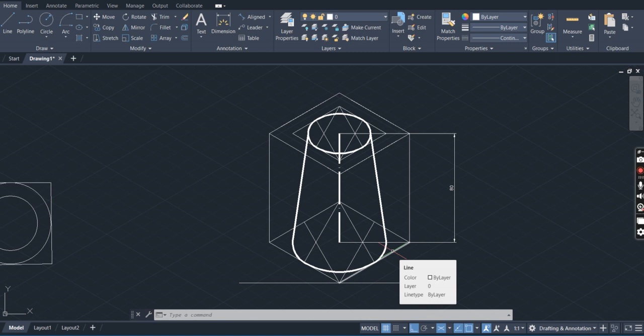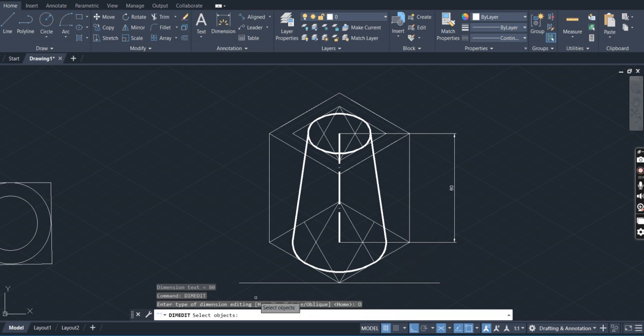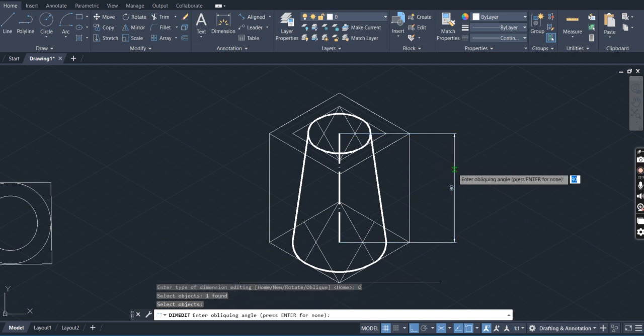For that, what I'm doing is I'm using DIMEDIT, dimension edit, enter. In that you'll find oblique. After that it will ask to select object, select this dimension, enter, enter. So oblique angle, in which direction you want.